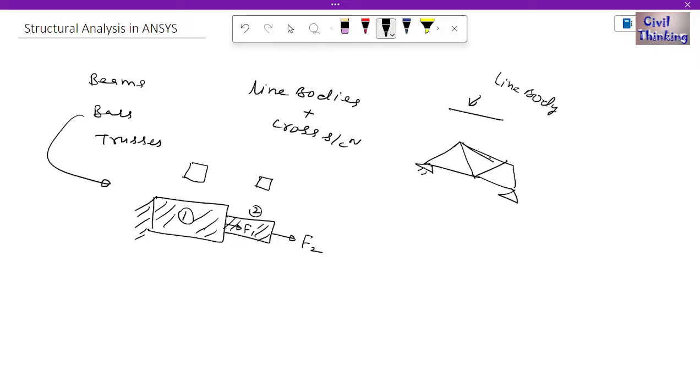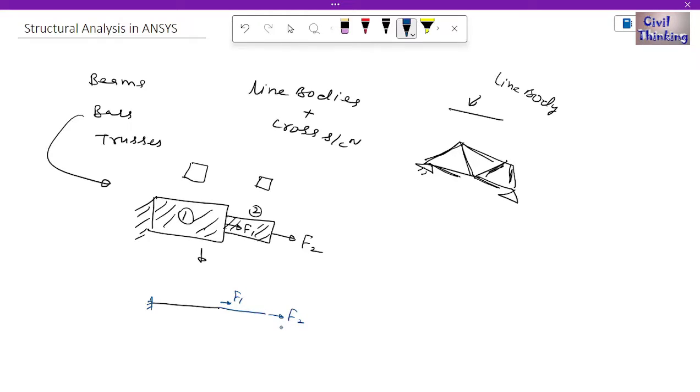So this is line body 1, line body 2, line body 3, line body 4, line body 5, 6 and 7, right? Now in Ansys, this is line body 1, then line body 2. Then we will apply the support here, force F1 at this point, and force F2 at this point.